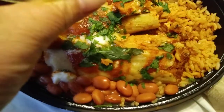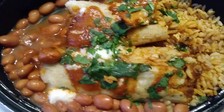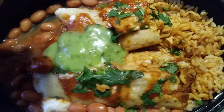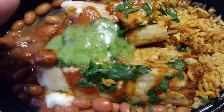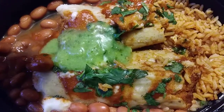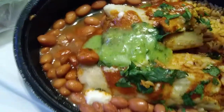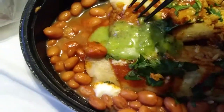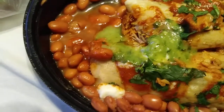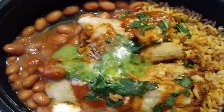I can get it out without spilling it everywhere. Like that. I'm going to have to get a proper tripod one of these days. But anyway, I do love me some green salsa, so let's see how this works out. Mmm. So good. So good.